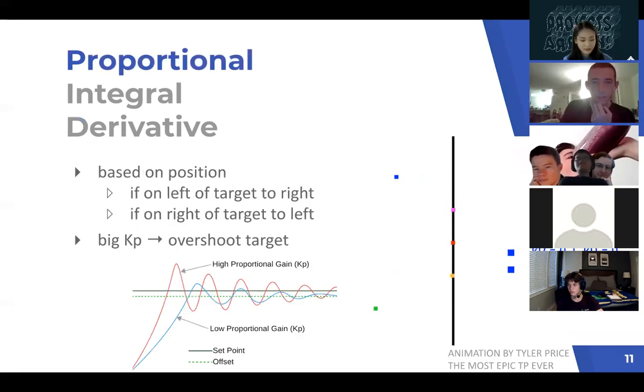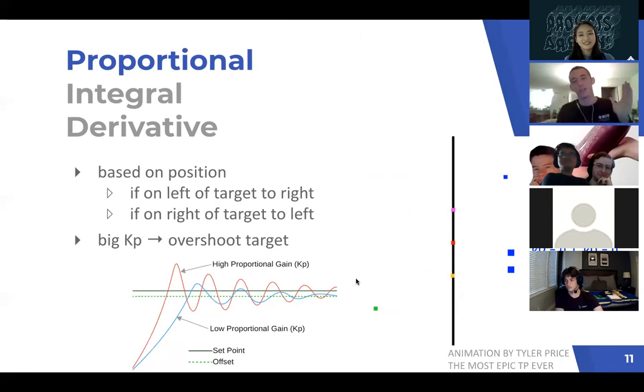So let's quickly talk about the proportional term. This would be Kp. If you remember from the earlier equation, it was just Kp times the error. So this is completely based on position, right? If you look at this blue square here, if the blue square is on the left, the error is, you could think of it as, positive or negative. The Kp term is multiplying it, and therefore it is correcting to the right. And once it passes the line, the error is the other way, so it pushes it back.